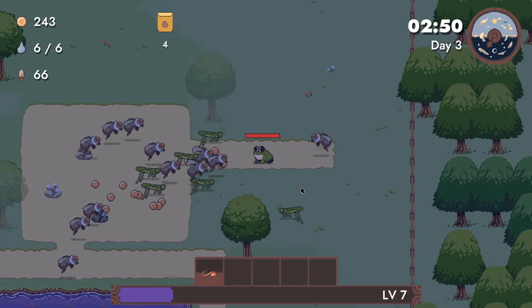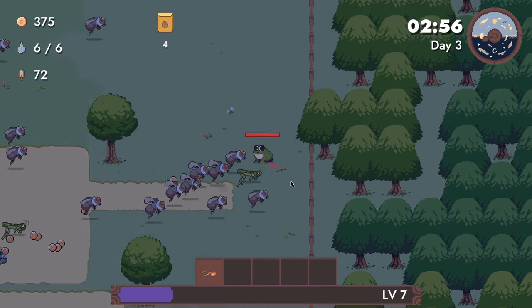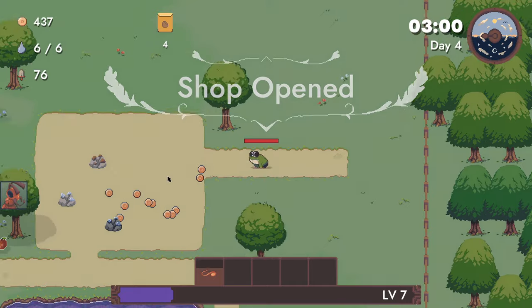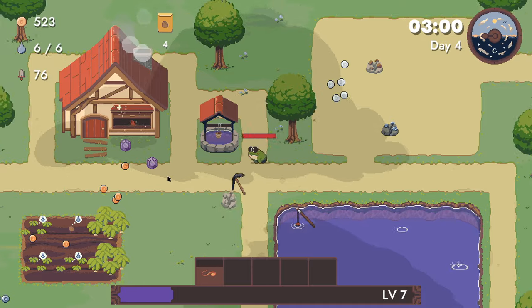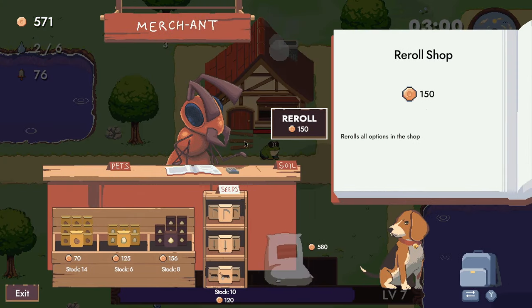I do like how I'm a frog and just devouring these like grasshoppers and flies and stuff. I like the different characters and stuff in this. There's kind of like a storyline to this game, and I actually really like that. I think that's really cute. Okay.